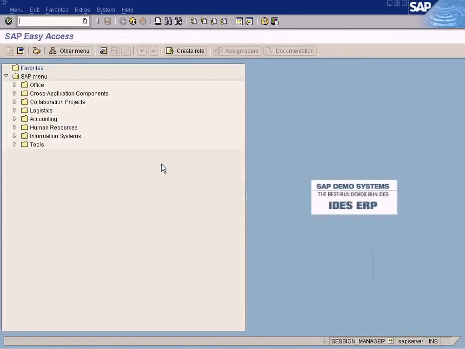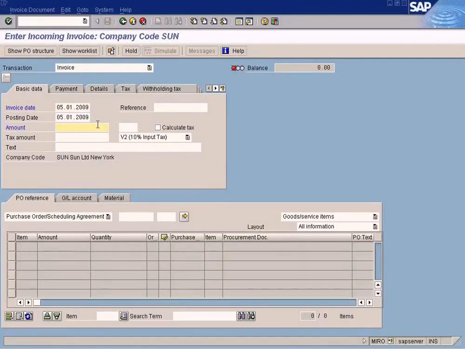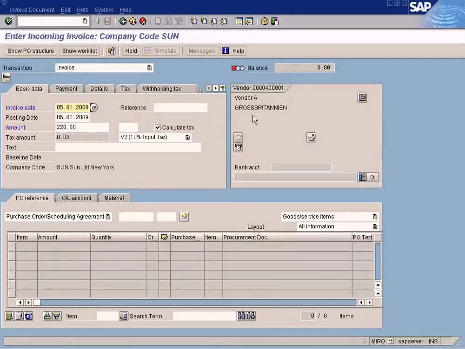So what I'm going to do is use the original method I was teaching you. Without entering the purchase order reference, I'm going to enter 220. I'm going to calculate tax. I'm going to go to details, enter the invoicing party here, one. Then you come to basic data, it's automatically populated. Then I can go directly to GL account without entering anything in the purchase order.